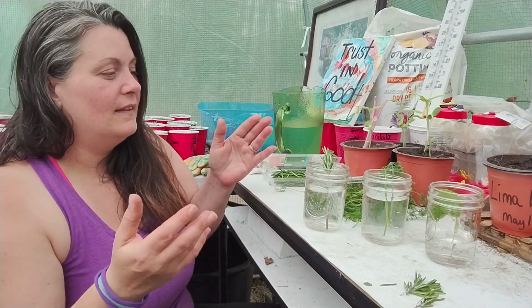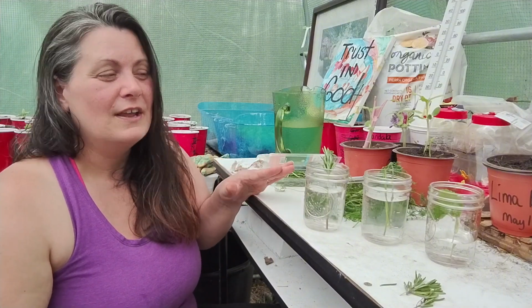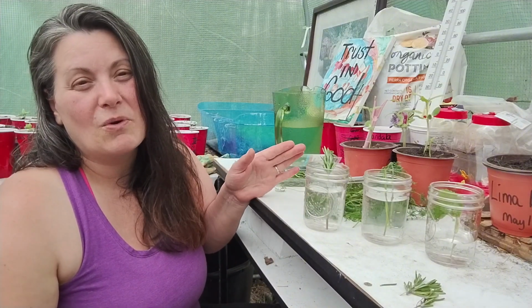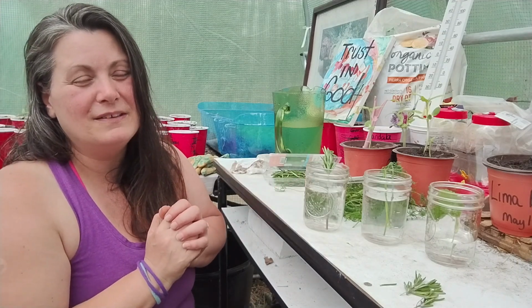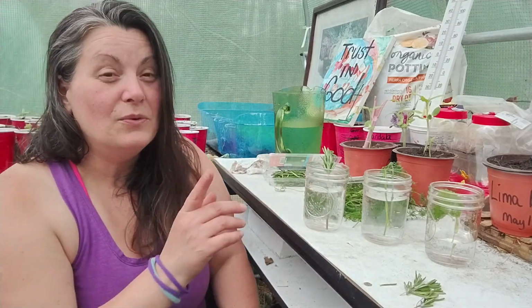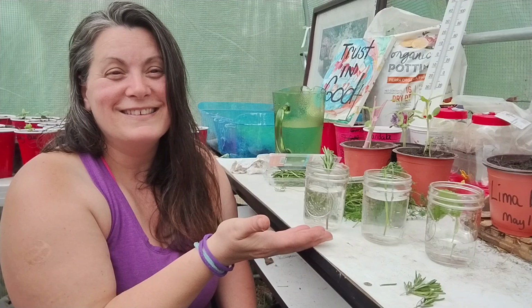So yeah, that's super easy, such a great thing to start. You'll love what it looks like growing in your windowsill in the kitchen. It's so beautiful, such a great thing to do. And when you do this, remember to do this with God in mind. When you keep the Lord in mind, you will end up with abundance, happiness, and all that love that you can spread to others, because that's what's really important.